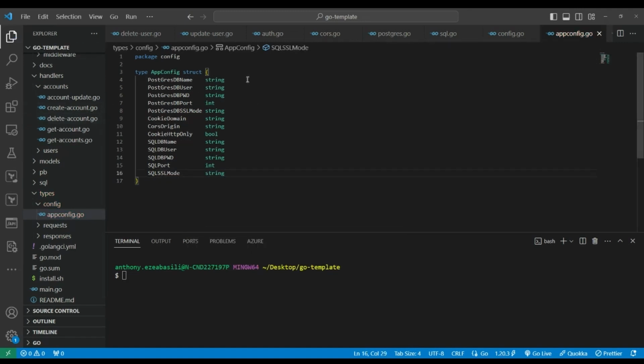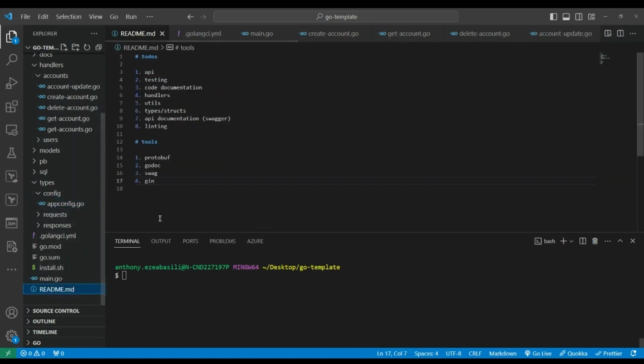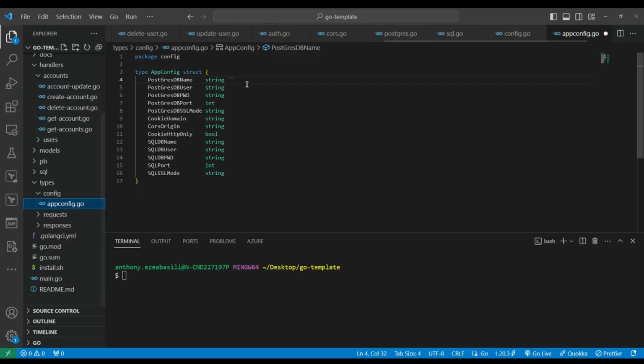Yeah, so it should look like this, and of course we need to define. For this, we'd actually be using the library Viper. If you're not familiar with it, I can also just put it here in the README. So we have Viper, and so let's continue. We would need a way to actually get this out when we want to consume them, and you can just copy this.